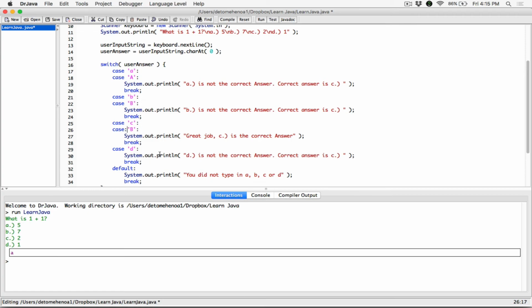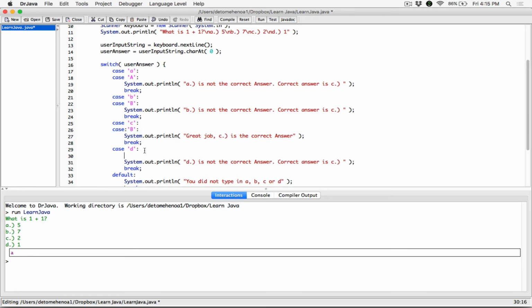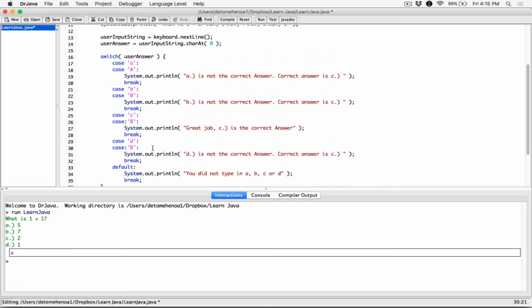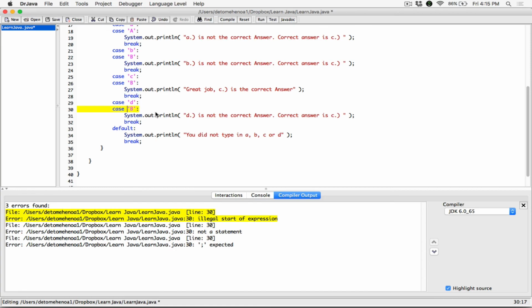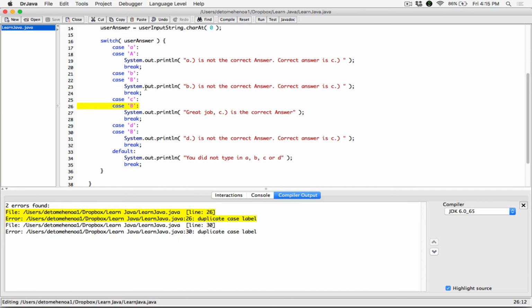Remove this. And then one more here. And then that's it. So when I compile this, I have an error. In the case, no colon here. Compile, no colon here as well. Compile, and this is supposed to be C. I meant to type C.